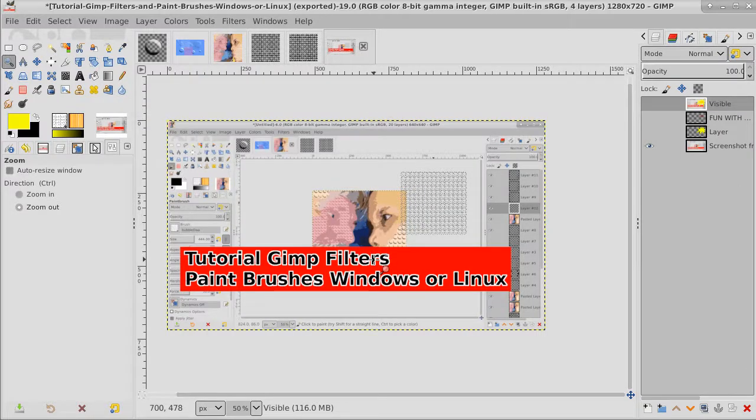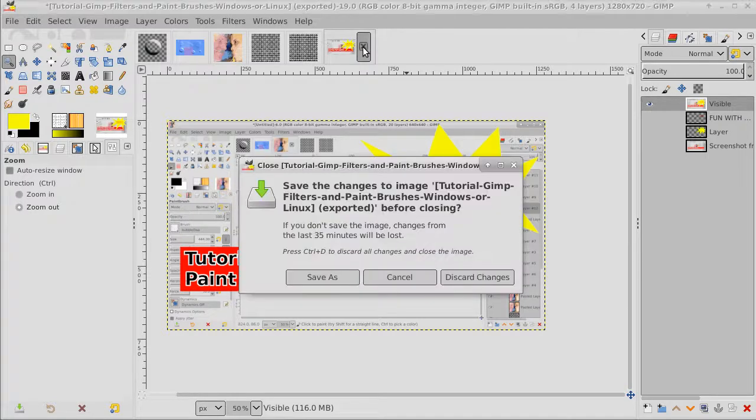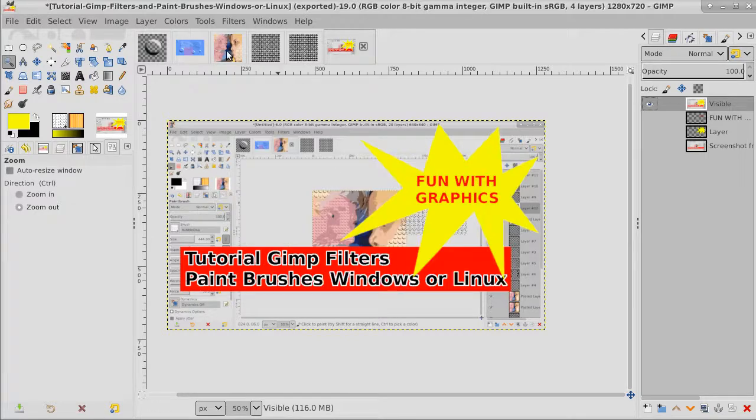Then I put the title on top, threw a little star in there with a fun with graphics, and there's the final result right there. Enough of that one. That one doesn't matter. We're just showing you where I was at. This is the tutorial today. But before I get rid of anything, I better be careful. I'm going to want to use this again. I'll probably use this with my next video. Okay, so cancel it. Don't get rid of it.